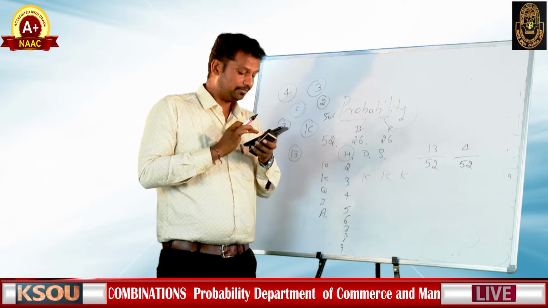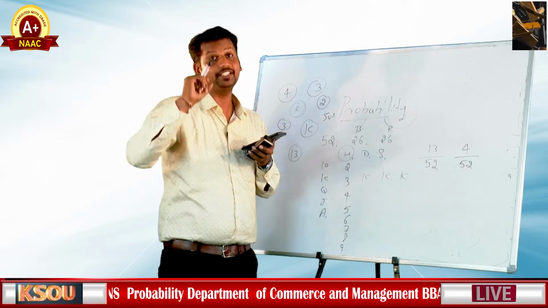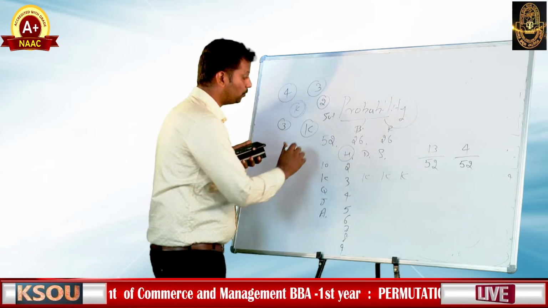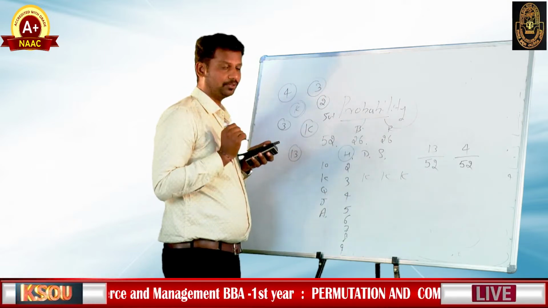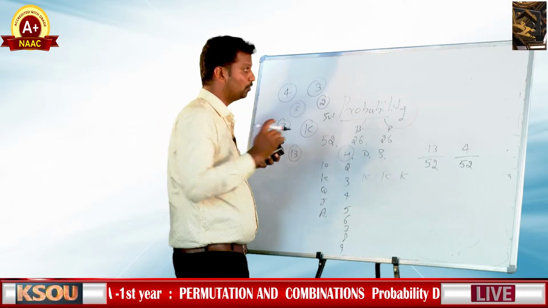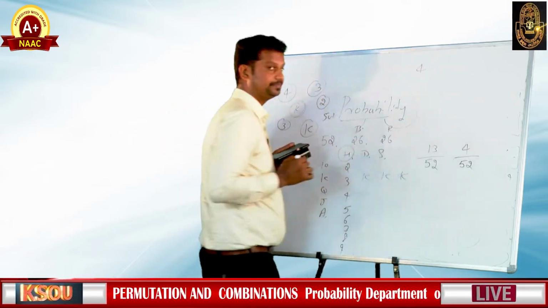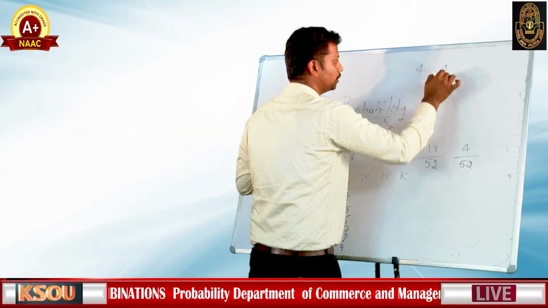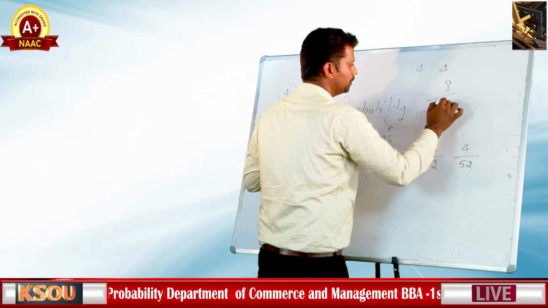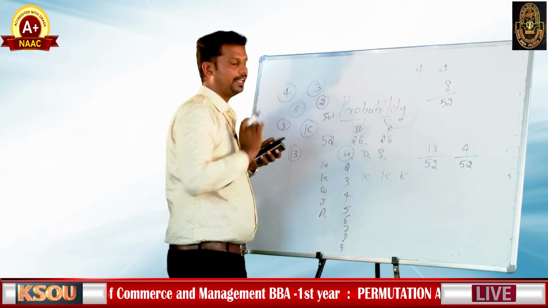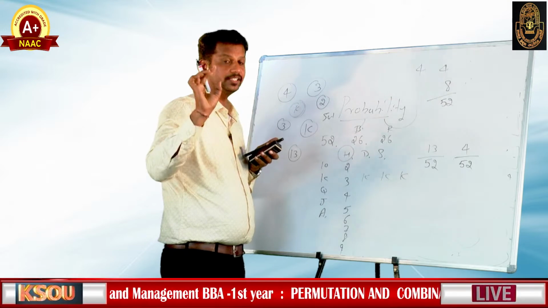Like in your questions next, they ask the question: what is the probability of getting the king or queen? King or queen? So out of 52 cards, what is the question? King. How many kings are there in a packet? 4 kings. Then how many cards in a queen? 4. The total is 8 out of 52. 8 divided by 52 is king or queen.